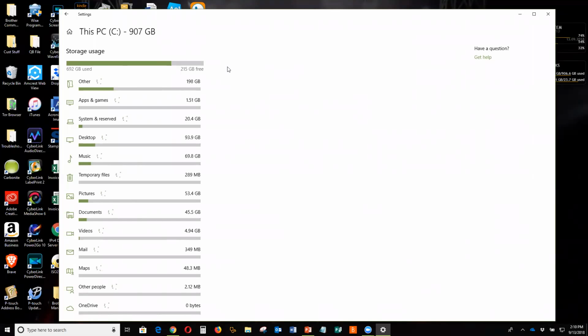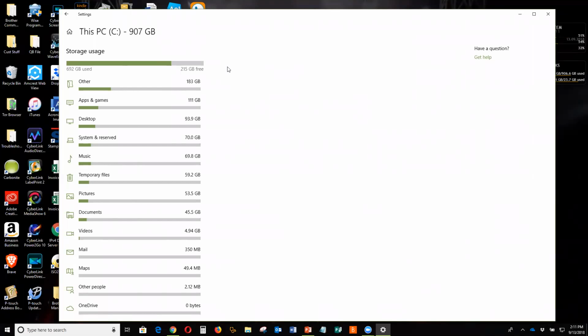Now, if you're a Mac user, I'm sorry to say that this is not built into Mac like it is with Windows 10. However, there are some third-party apps in the Apple Store that, if you install them, can do the same thing. If there are any Mac users that need to know what they are, just shoot me an email, and I'll get back to you with a couple of them. They're not all free, but they're not expensive either.